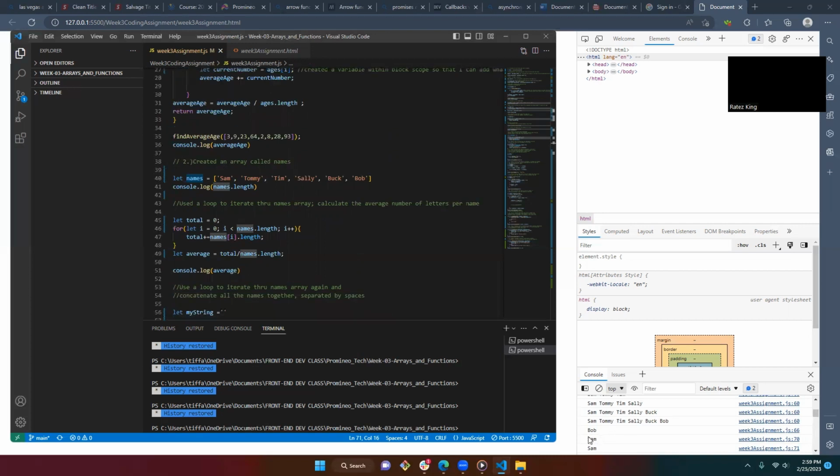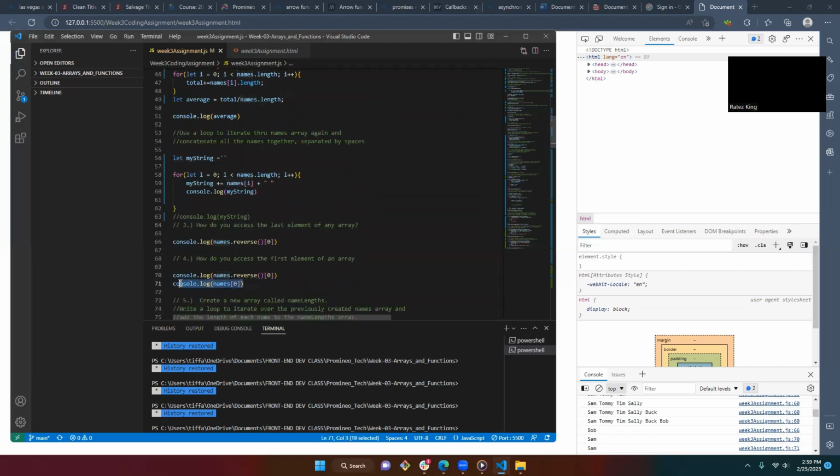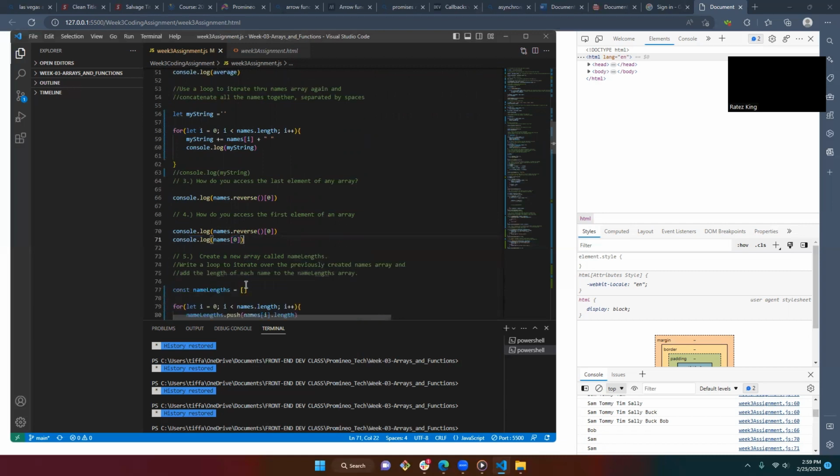So that's the console log there at number 70 or 71. So I reversed it back, and then that's how you access the first element.